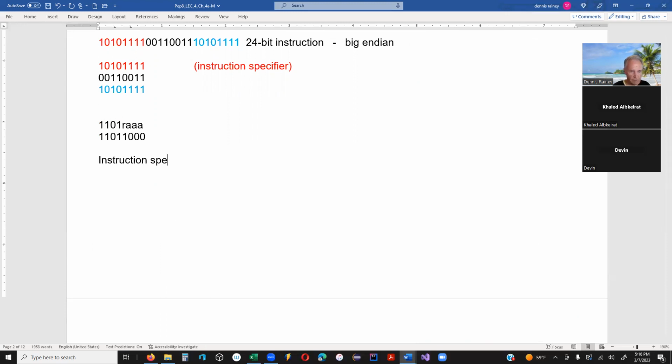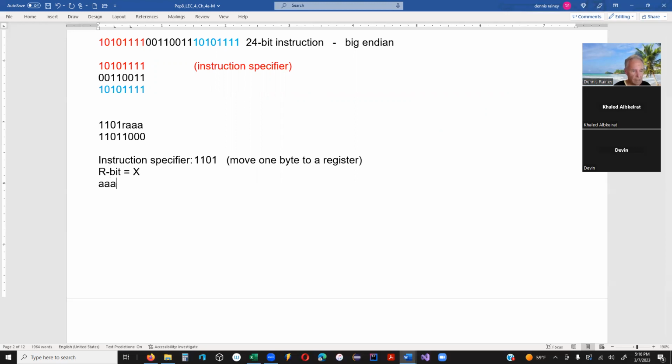So then we can see that the instruction specifier is 1101, which is 1 byte, not 1 word, just 1 byte to a register. And then the R bit is the index register.